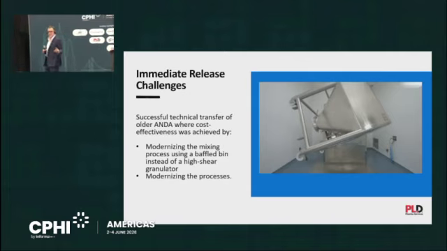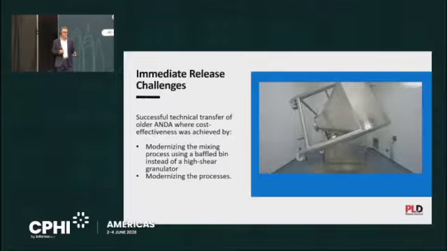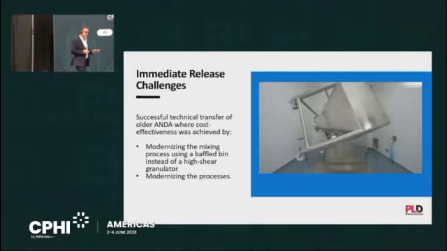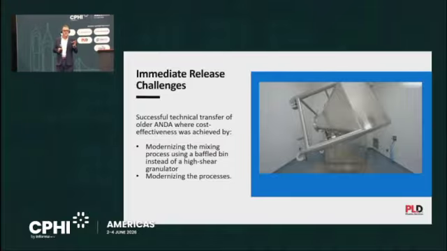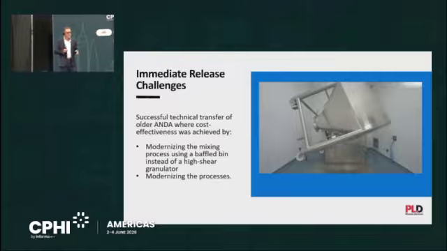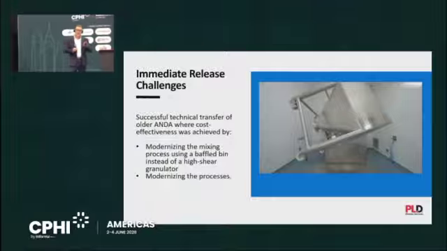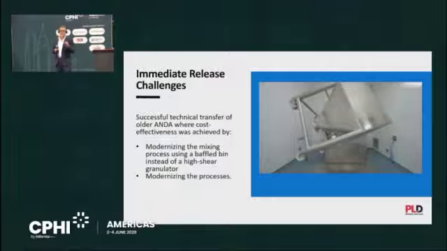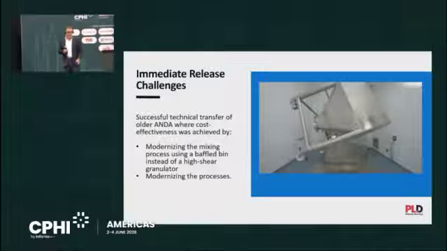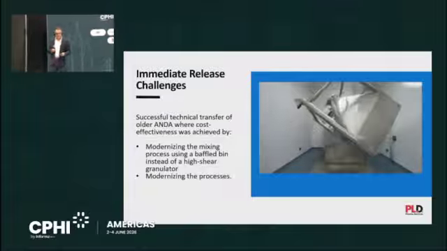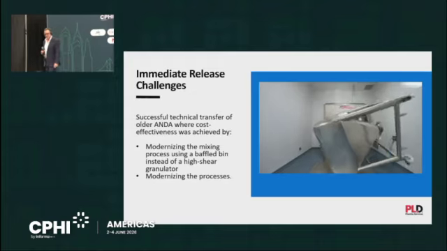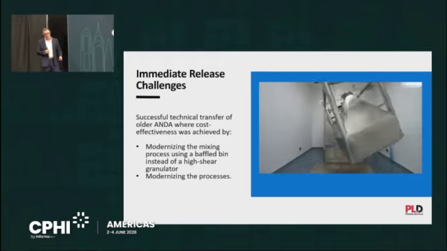Filed with the FDA, that normally would have been a PAS and maybe even triggered a bio-study. Probably not on this product, but it could have. But we claimed that this was a like-for-like change, and we showed it throughout our CU, because we did the 40x3, the SUPAC guidance for that, and we did it with 3 batches. We could have only gotten away with 1, but instead we did 3 batches full scale for this, and it got through as a CBE 30. So that's one example of how we did it with an immediate release. And this is our bin blending system that we have at our facility. This is actually running the product.